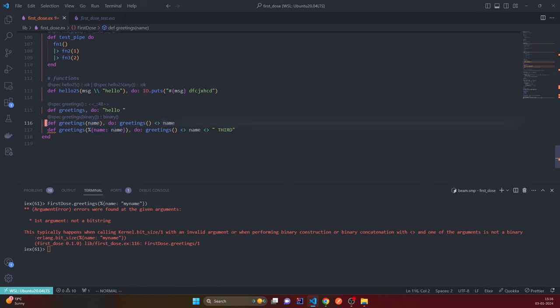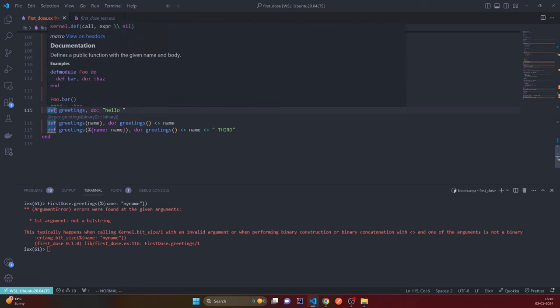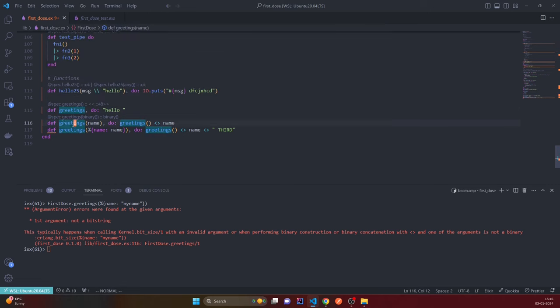Now this pattern matches first, since we have the same name function. So this one doesn't take any argument, and this is working just fine, right? This takes one argument, and the pattern match for it has no condition. It's just a variable. Placeholder name can hold a string, a map, a tuple, anything. So name pattern matches to this map and tries to concatenate it. And this will never get triggered.